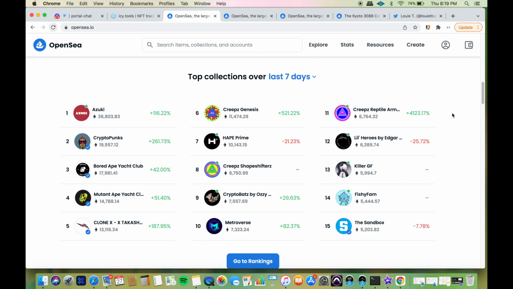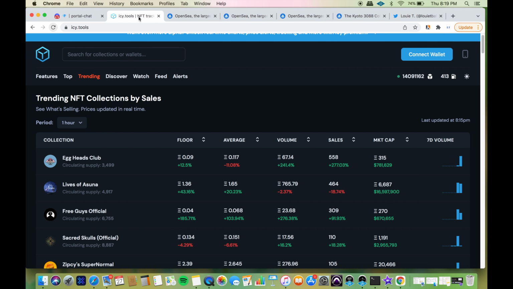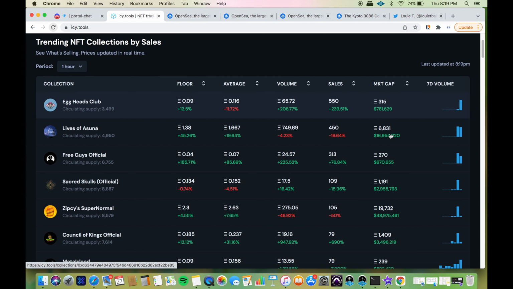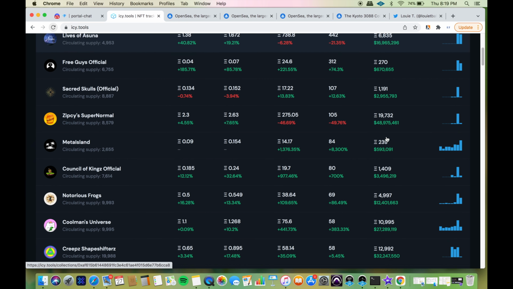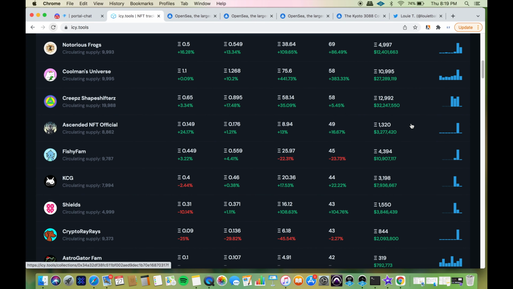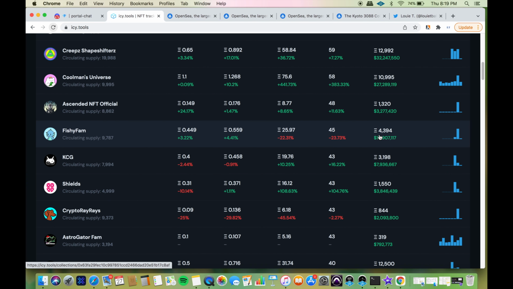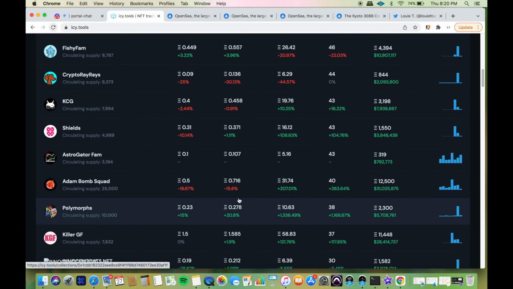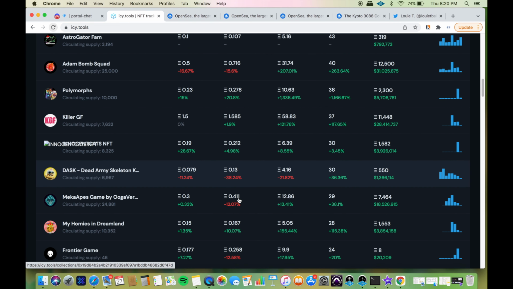That way you're not bummed out when you see some of these projects end up going, take a look, some of these projects, look at this one. This one's worth $16 million. This one's worth $48 million. So imagine you get hired for a service, it's worth almost $11 million, and you only got paid $1,000 to draw up this sketch. You can do your research on that. That's just something I came across and found out about, so you definitely want to protect yourself and play it safe out here.